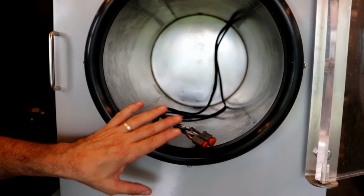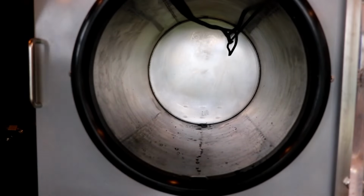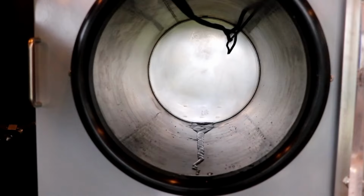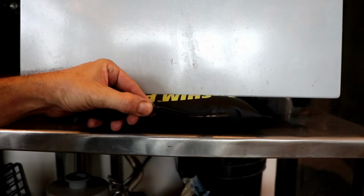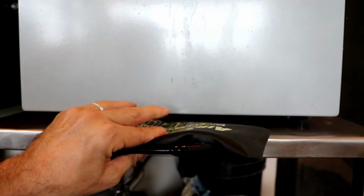And if we look inside the freeze dryer right now, it's empty, but after a cycle, it's full of ice. And as that ice melts, the water has a tendency to pool in the front. Lifting your freeze dryer during that stage solves that problem. As you can see here, everything immediately runs to the back, right into the drain. Very easy. And then for this particular model shim, all you do is press that button, it releases the air, and then gently lowers your freeze dryer. At which point you could leave the shim there, or you can put it up.